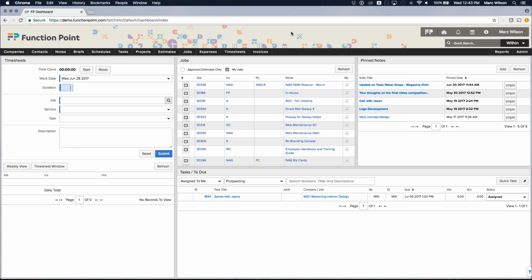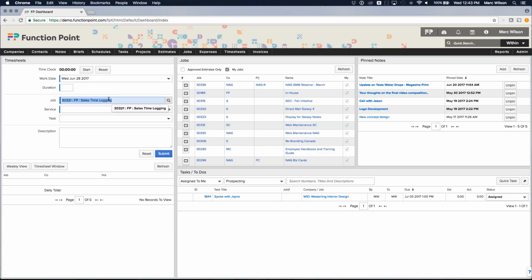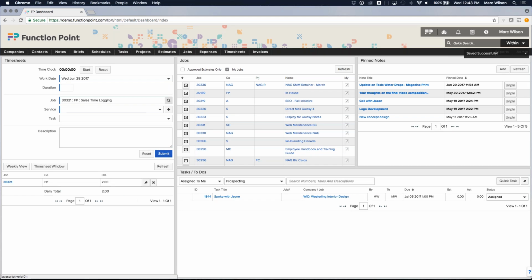Now, if you want to track to just an in-house job, that's really simple. You'll just have your internal tracking job. So I'm going to say, show me everything for FP. And I have a job here called sales time logging. And this is where I can say, well, I was working on some prospecting for 2 hours, spoke with Jane Westerling, and submit that.